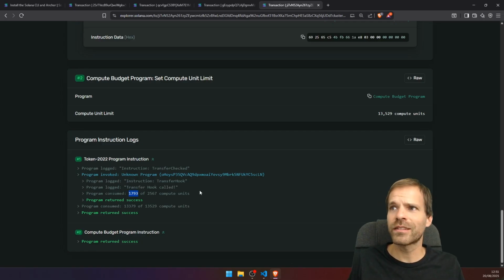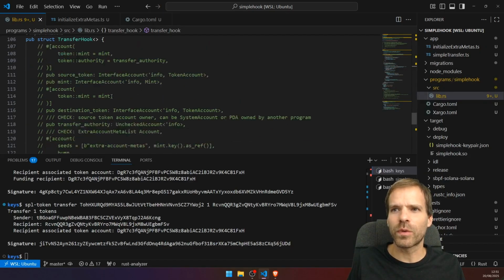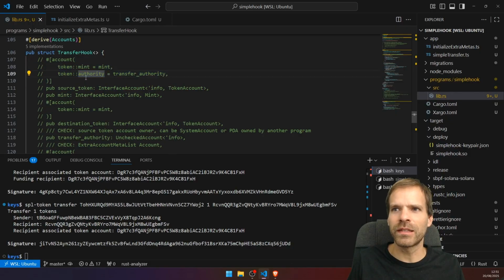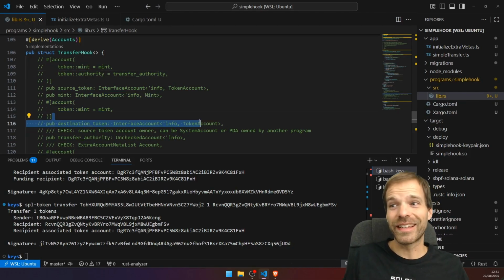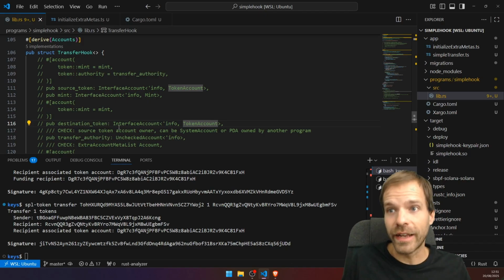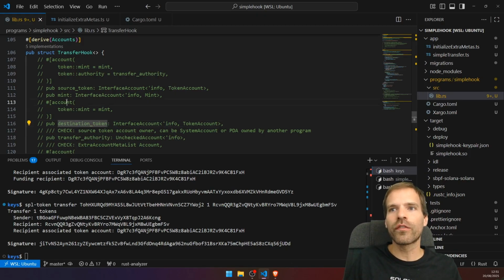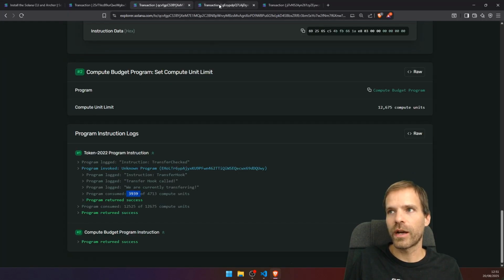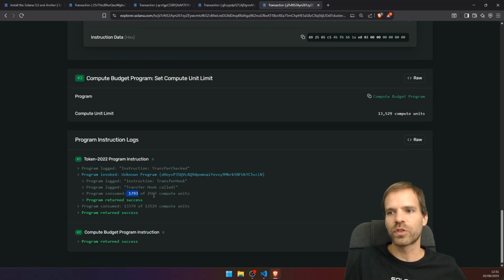That is completely unnecessary. But also those checks that we removed here, checking the mint, that there is the right authority, and all of that stuff, that it's an actual token account, that it can actually read that, and reading all of the mint information and the source information and everything. That took some compute as well. And so that's why from the 4K, we got down to less than 2K. That's a reduction of 50%.